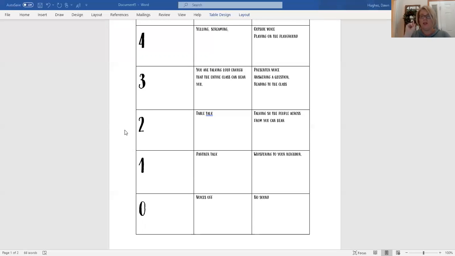Number 1, who can show me number 1? Okay. That's right. When we're talking in 1, we're whispering quietly, and that's how we should talk. You're absolutely right. Thank you for that. And we're all going to practice right now. Everybody, I want everybody to talk in a whisper voice, and you're whispering to your neighbor, and you're telling your neighbor what you're going to have for lunch today.